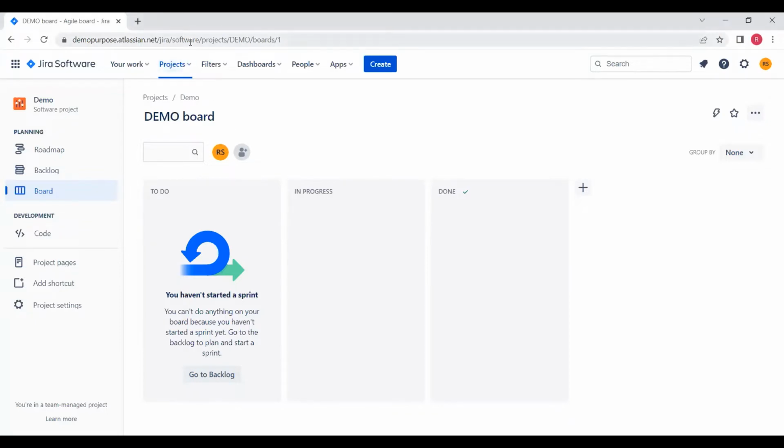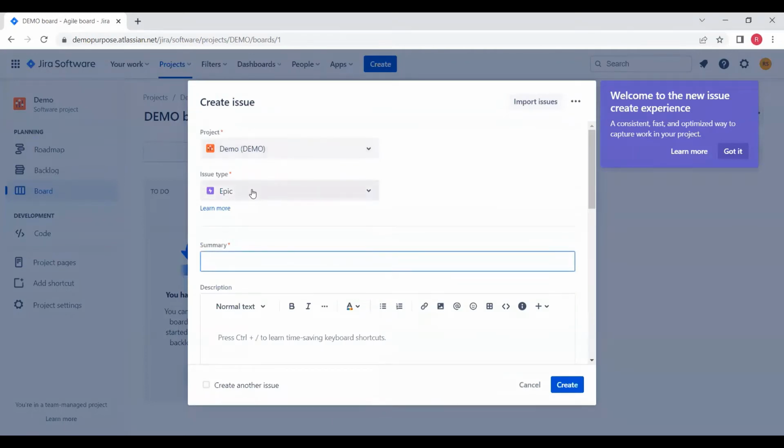So this is my Jira homepage, right? And I select one of the projects, which is demo project. Okay. Then you click on create and you can select the project and then click on issue type, which should be epic, and you can create. So setting up the branch, bank branch in one location, right? In one location.